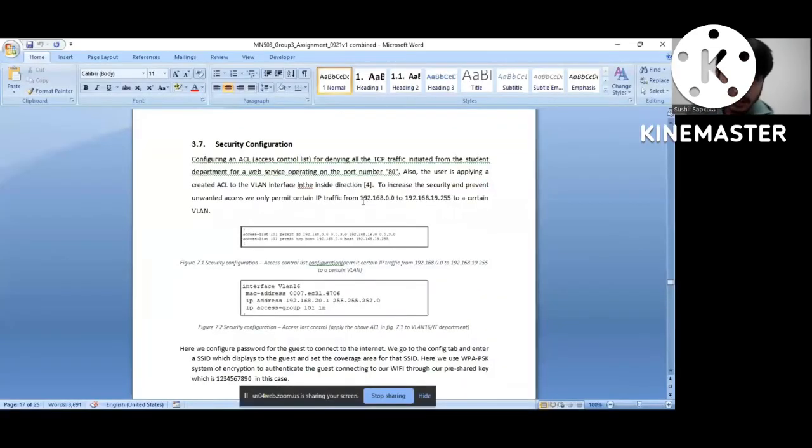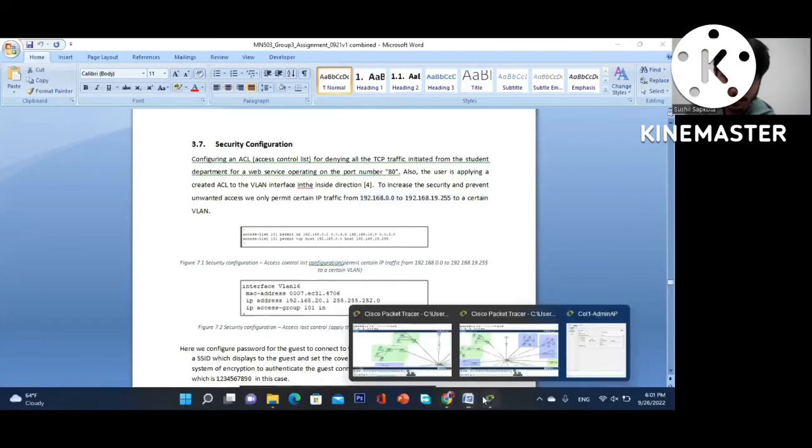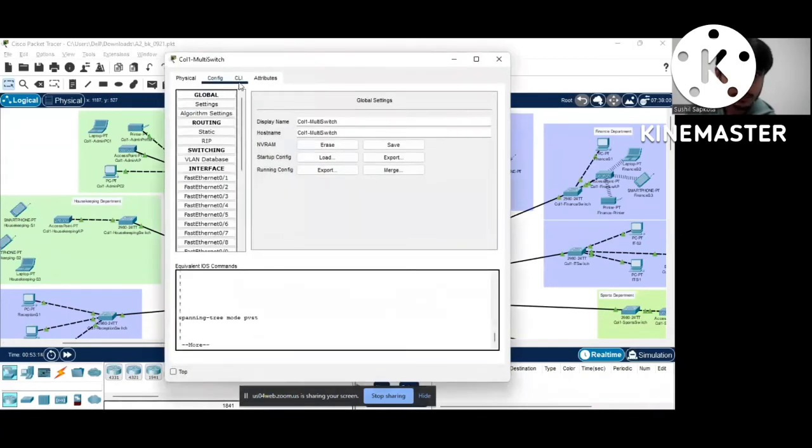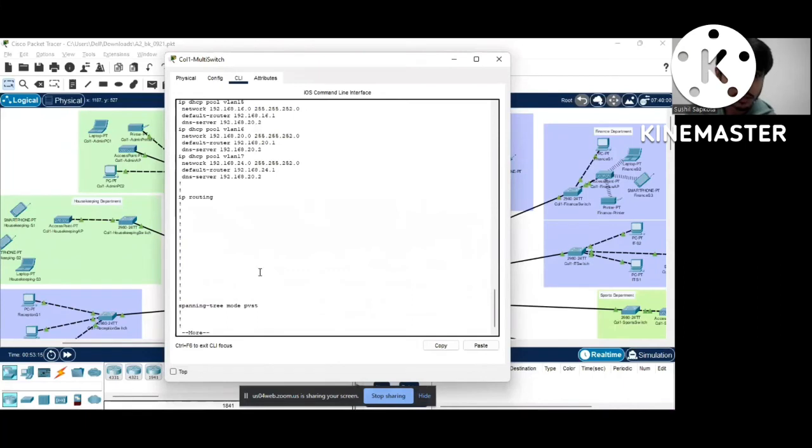So here we can see we have only permitted certain IP traffic from the IP 192.168.0.0 to certain IPs in our VLAN. In our network design, we'll go to the switch. We are in this mode.